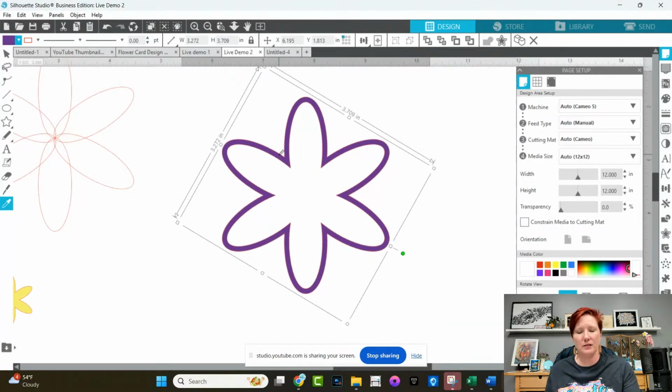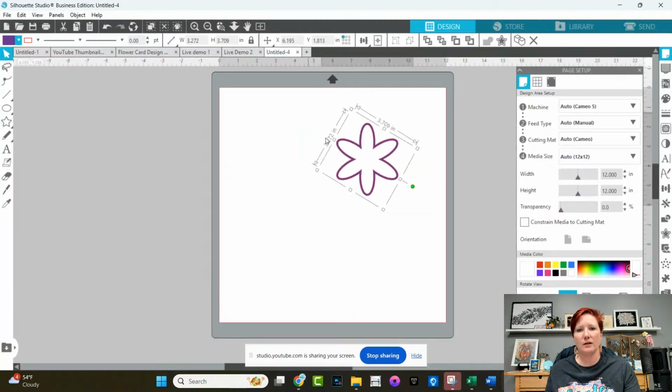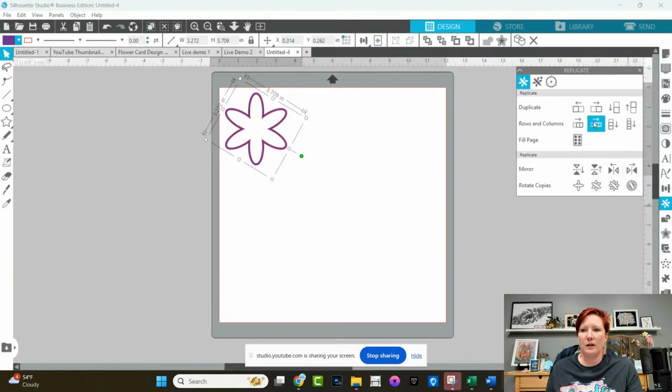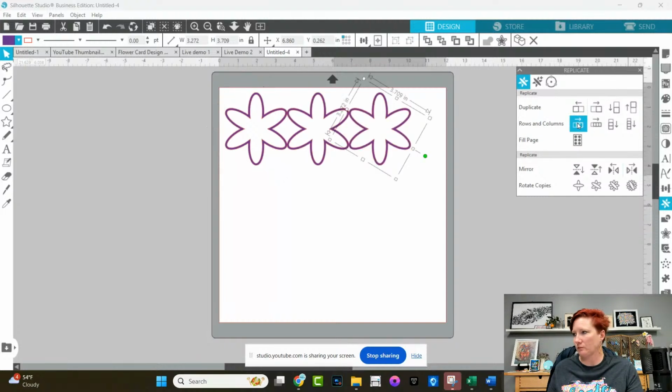I'm going to open up a new design mat. I'm going to Control C, go to a new design mat, Control V. Okay, let's just play around with this a little bit. Let's go over here to the replicate panel. An easy way to replicate is I can use this row of 3, make a row.